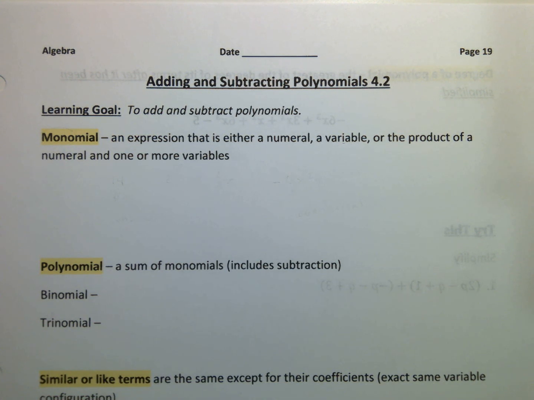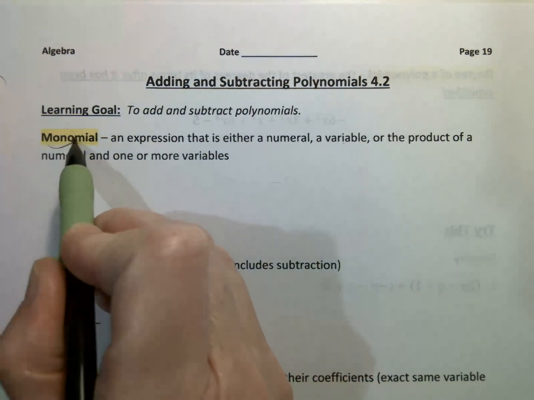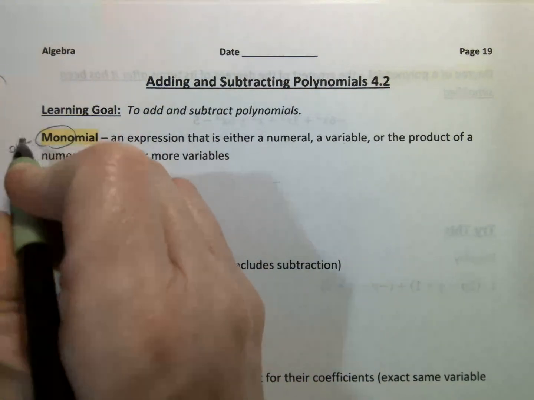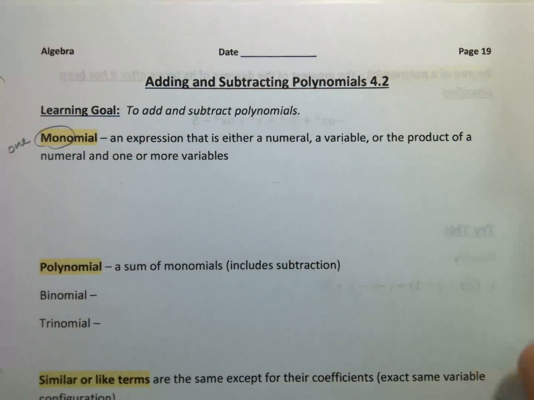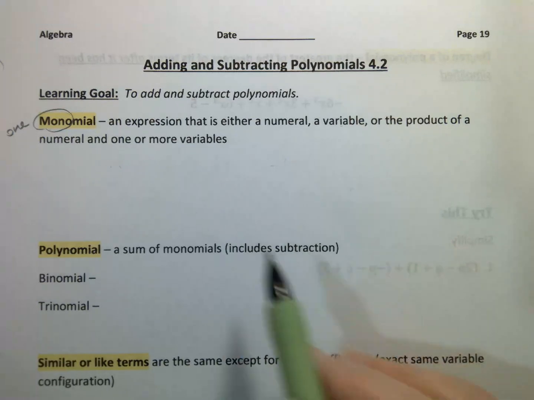Okay, in this lesson, we are going to be talking about adding and subtracting monomials and polynomials. And so there's a lot of definitions that we need to go over first. So the first one we're going to look at is the definition of a monomial. And mono means one. Okay, so we're talking about one thing. And this one thing is made up of a bunch of different things.